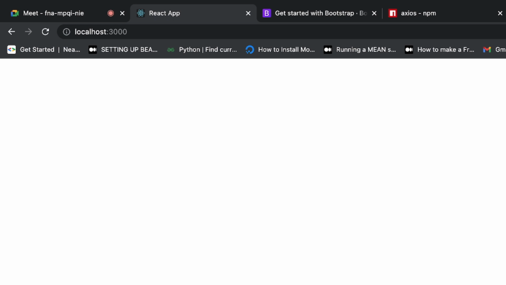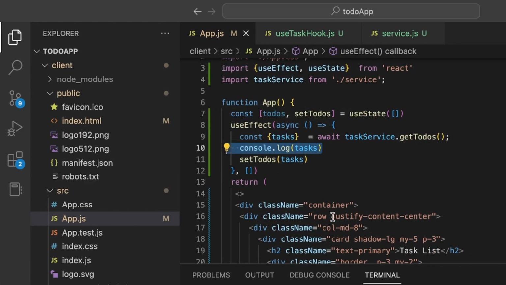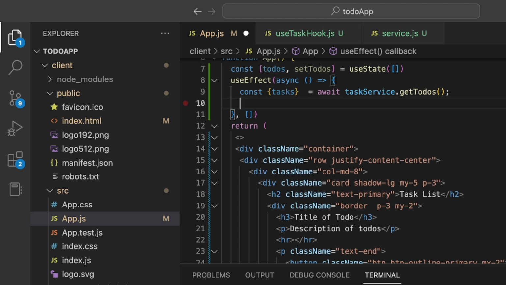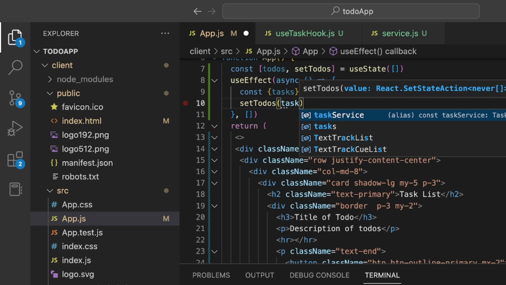Okay, so the data is getting here, and now I'm going to set todos, and you have to pass task.